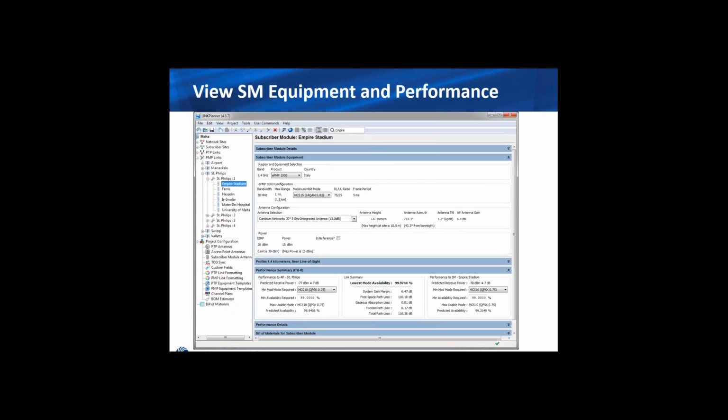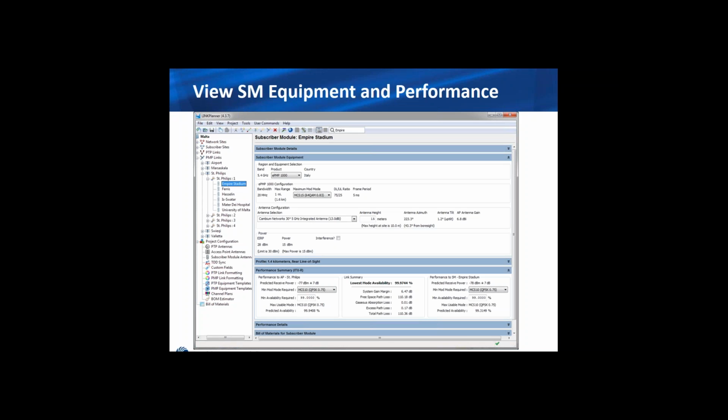So at the access point level and at the PTP link level as well, you have similar boxes available to you where, if you know what the interference level is in the area, you can apply that within most of our PTP links.